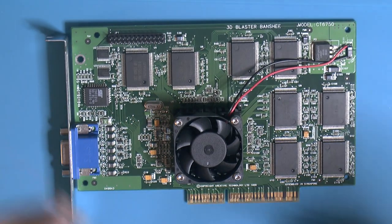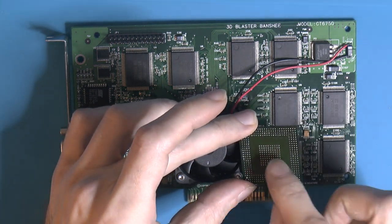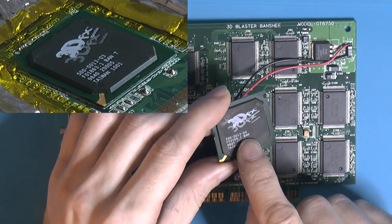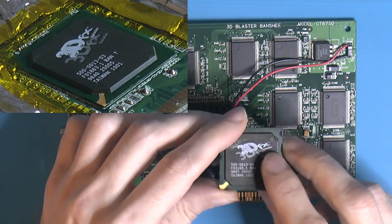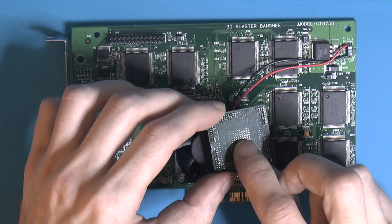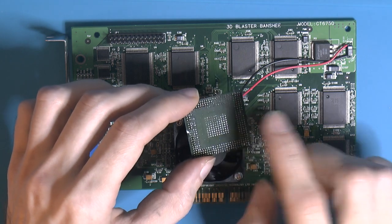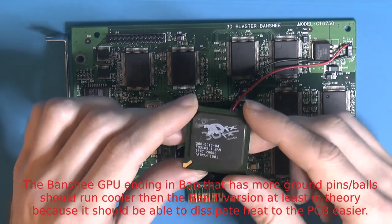If we look at the old GPU, which is this one here, these pads in the middle are ground pins, but they're also cooling, and this GPU actually has fewer of them, two rows less per side. It says BAN on this here, ends with BAN. If it ends with BAN and a T at the very end, it has fewer of these. These are ground and cooling, so they are vias in the PCB. There's one ground plate on both sides of the circuit board here. So the circuit board is actually the main cooling for most GPUs of this era.